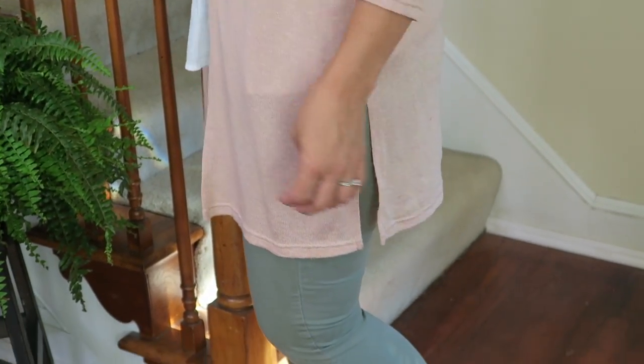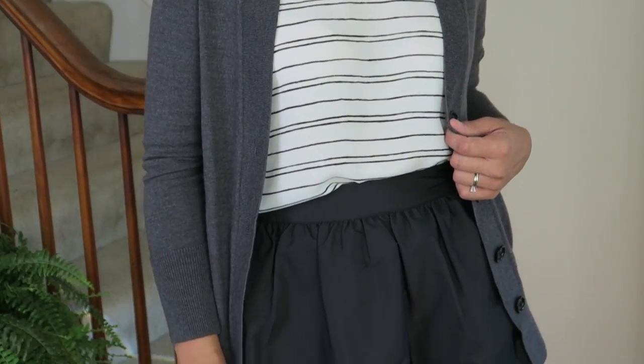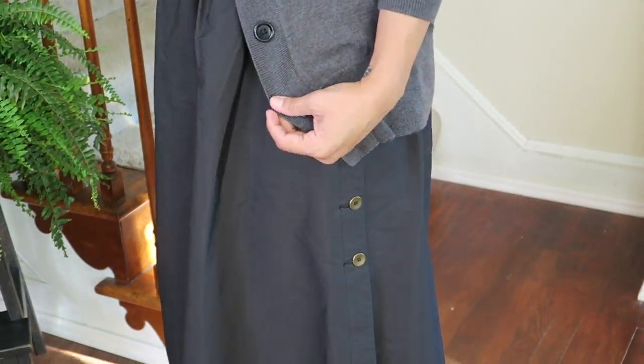This next one is incredibly old — I've had it since I started teaching. It's from Banana Republic and it's a little bit of a heavier knit cardigan. I think it's so important to have a really nice gray cardigan because you can pair it with everything. I really like this one because it's the boyfriend cut, so it has the really big buttons towards the bottom, cuts in at the very top, and then pulls out at the bottom. It's just a very nice classic look to have — definitely one you would want in your wardrobe.